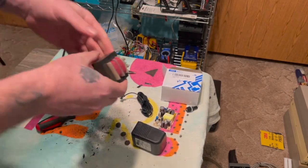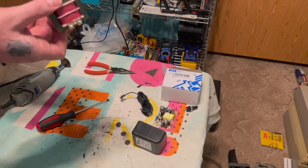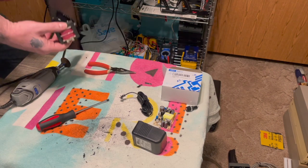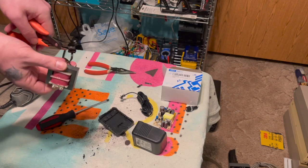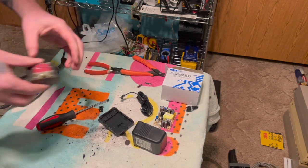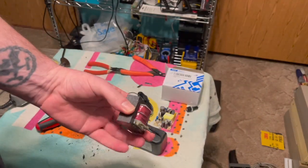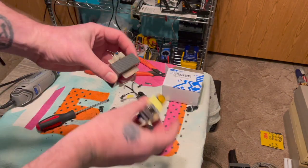Rest of that can stay. And well, for now, I'm just going to clip these off. All right. So we need to cut this, and these are the two things we need.